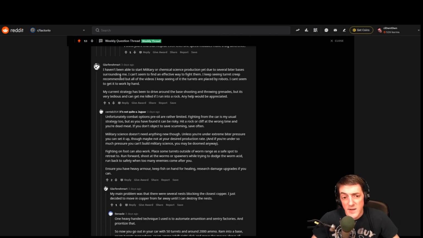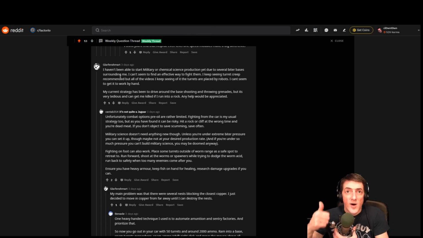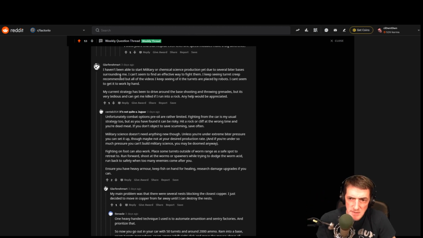My current strategy has been to drive around the base, shooting, throwing grenades, but it's very tedious and can get me killed if I run into a rock. Yeah. Combat options pre-oil are rather limited. You're right. One way: armor and fish and grenades.